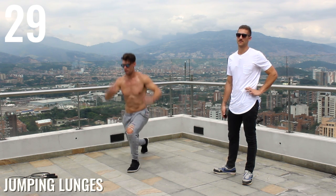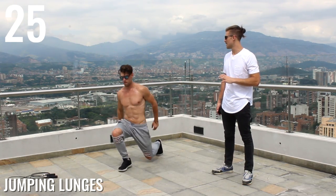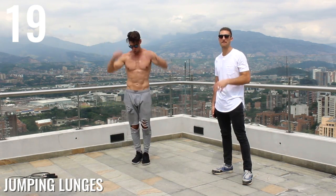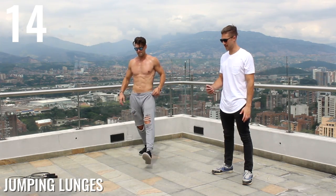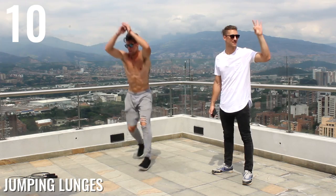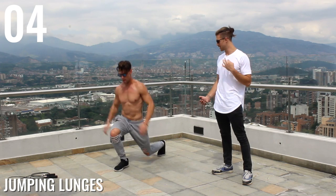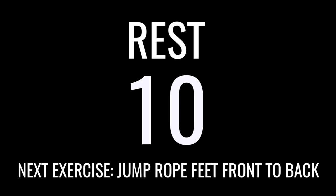Jumping lunges. So Dan pointed out to me, a great way to go about these is by trying to do 10 total, taking a little rest, shaking your legs out, and getting right back into it. The reason being is, when we're training our legs this intensely, we are really working the muscles here, and it's more so than just the calories burned. We really want to make sure we're keeping that good form so we can train the muscles like we want to. Here we go, Dan, that's it, time.